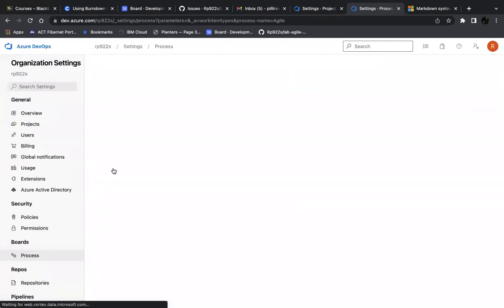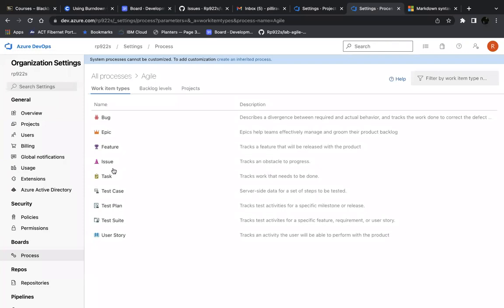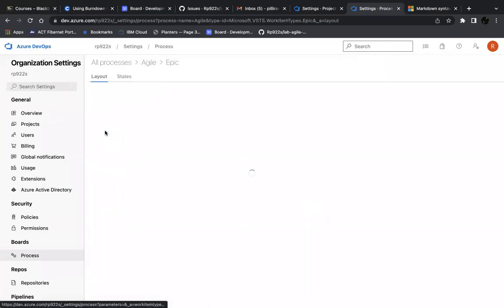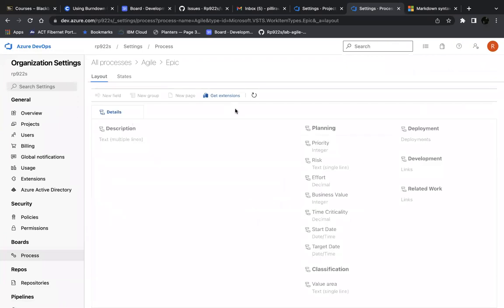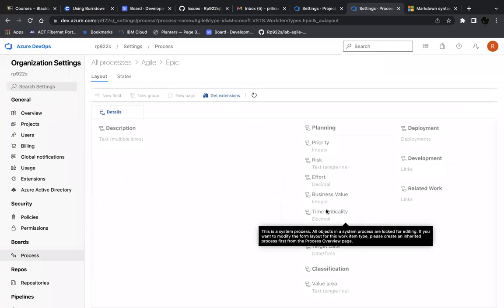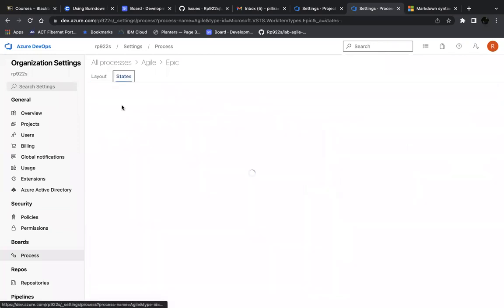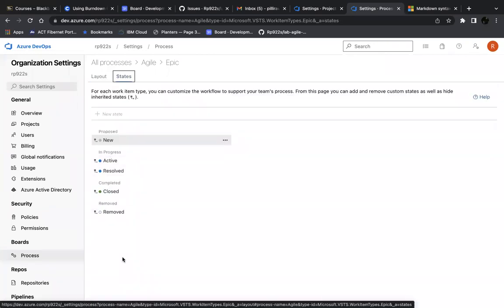Yes. Here, can you click on Epic, and can you click on states here? Okay. Okay, this is disabled because we are using, yeah, if you click on states, you will see the different states, but you should be able to add the state here.